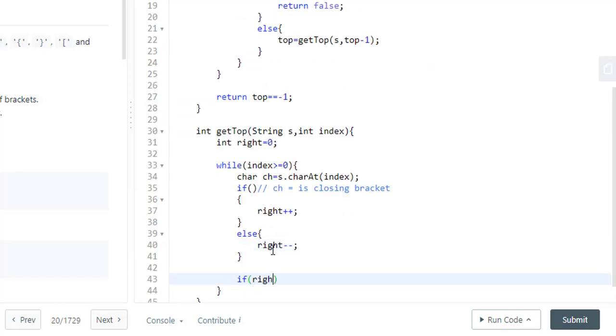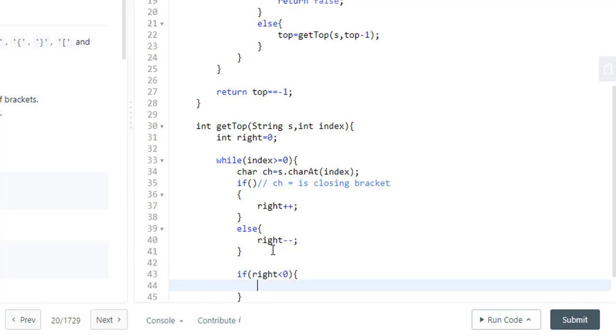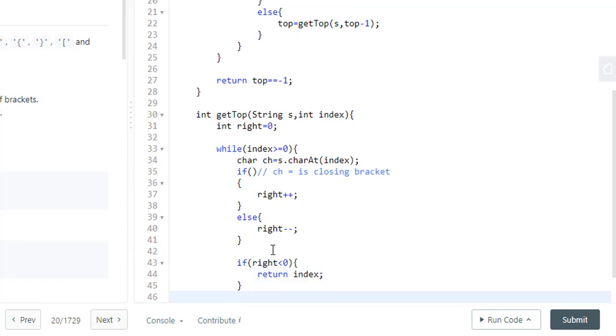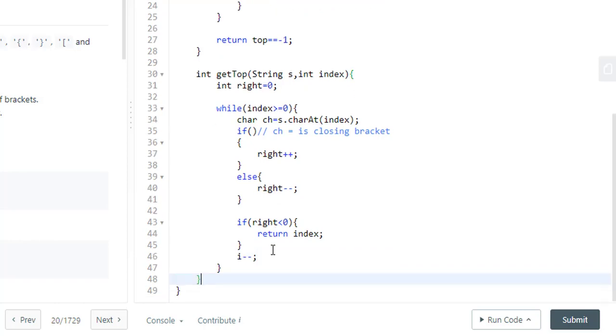And we discussed whenever the right becomes less than 0, that means we have found the value, and whatever value is there in the index we'll return it. We will be decrementing the i, and even if at the end we do not find any value, that means there was no top present and the stack is empty, and we directly return -1.